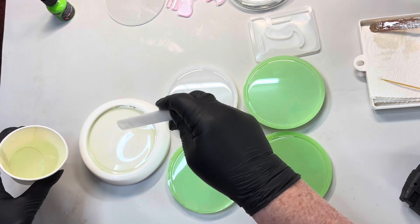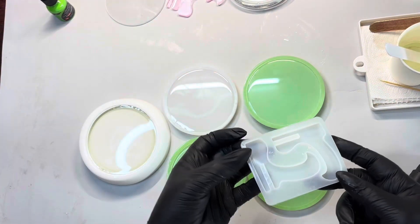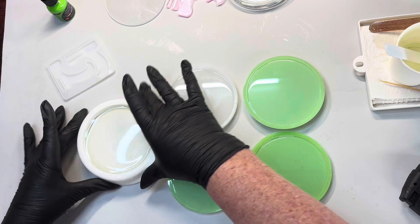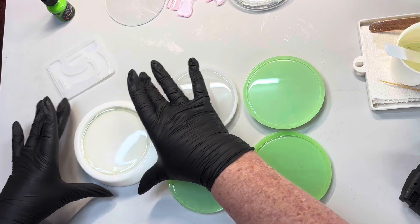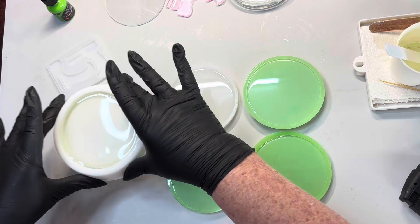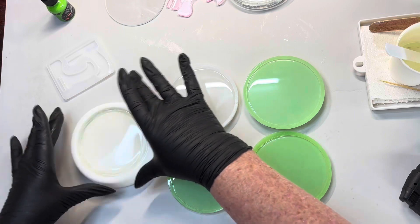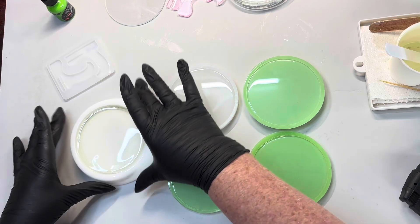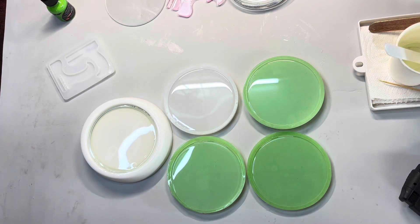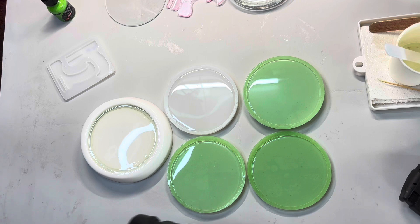I have got a little bit of excess and I've done enough in here so that I can actually do the little stand for it. I can see a couple of bubbles in here — I'm just going to get rid of them. Do a really good bang, just get those up and pop them. There's this other little sucker in there. Let's try not to bang it on them. Here he comes, up he comes. That's looking pretty good. I'll just get one of my little silicone things here and make sure it's clean.